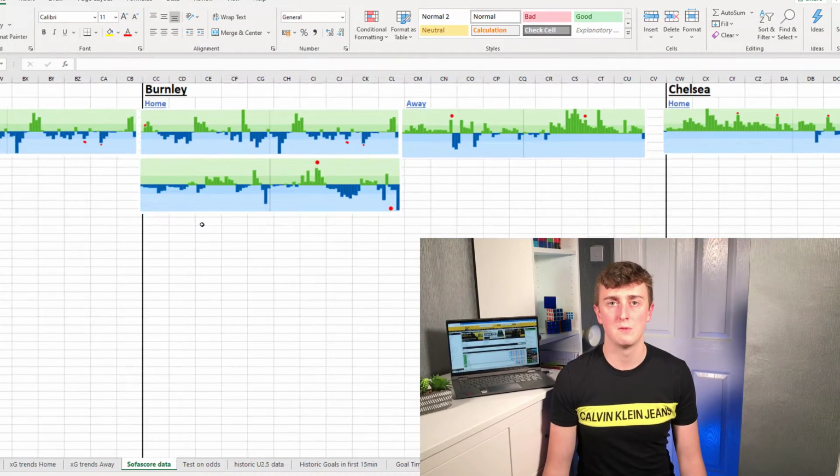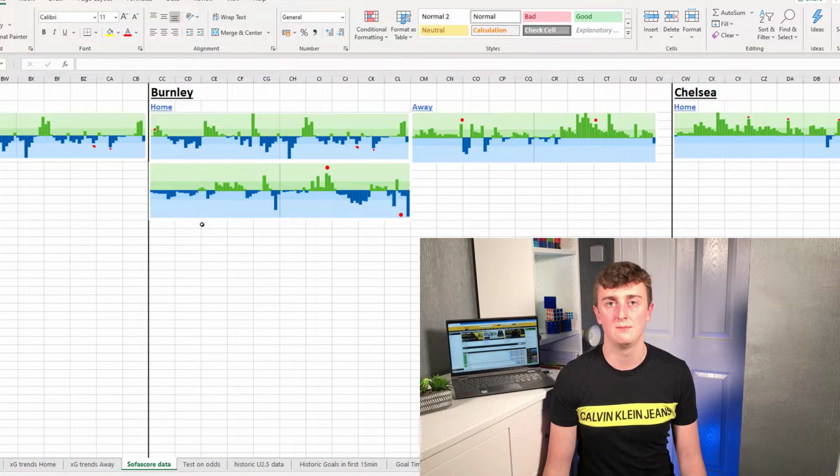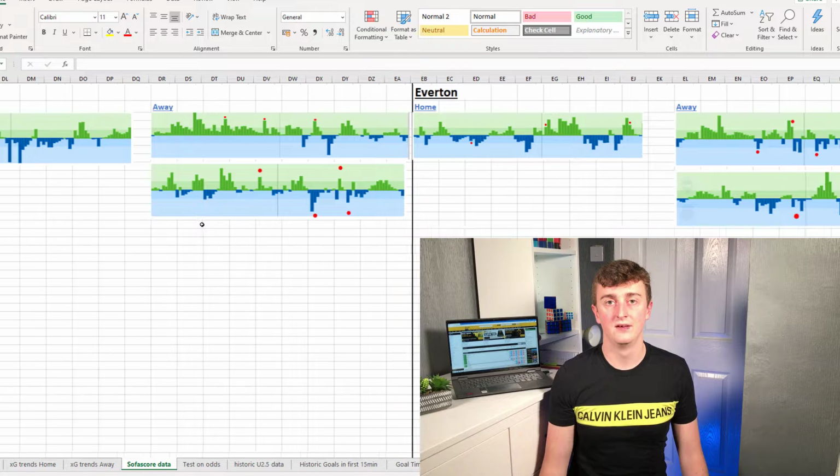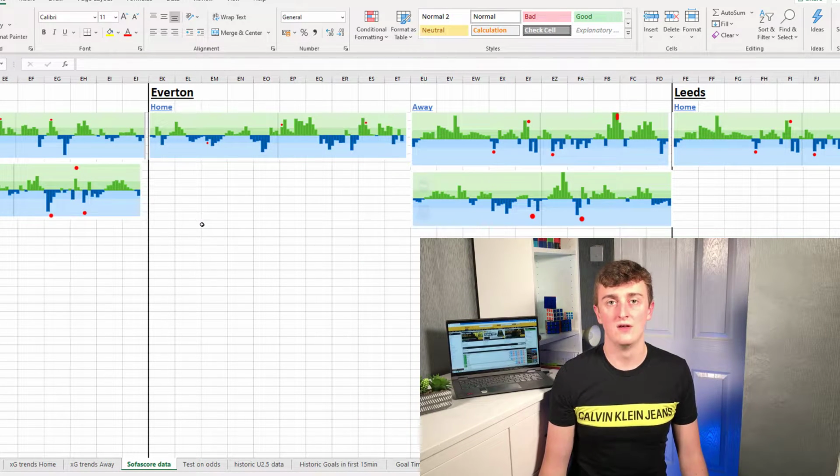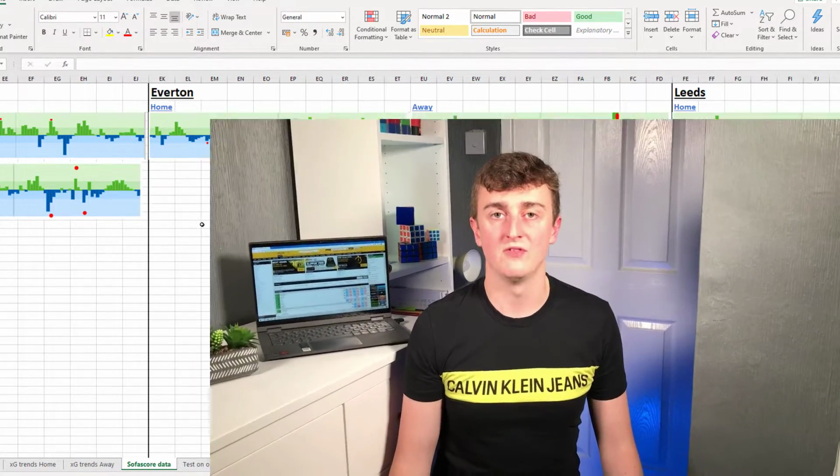Except for just the XG, there is another stat that I like to look at to determine how well a team starts, and that is the attack momentum. I've discussed this in a previous video on my channel. This is just a simple graphical representation of how much a team is attacking or being attacked for the duration of the game, but we can focus on the opening 20 minutes or so of the game itself. On screen I'm showing the attack momentum for all of Everton's and Burnley's games so far in the season up to the game in question. My eyes are gleaming a little bit here because it looks like neither team attacked so well in those opening 20 minutes or so. I'm not concerned here about opening the under 2.5 goals trade.